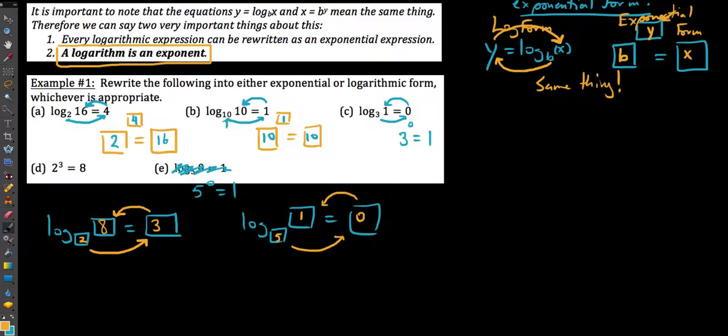So now, before we look at just continuing with this idea of rewriting back and forth, one thing that I want to make sure that we really touch on again is just this idea that a logarithm is an exponent. And so in both of these logarithmic expressions here, what you see is that the log is equal to some number, but that number is indicative of the exponent. So when I looked at 2 to the third equals 8, we would say that the 3 part here is what the log is equal to. And so when you look at a log, really what we're trying to answer is, what could I raise the base to the power of to get this argument right here?